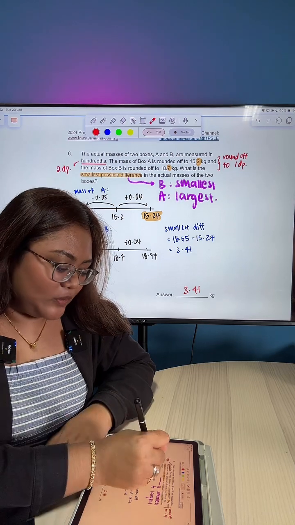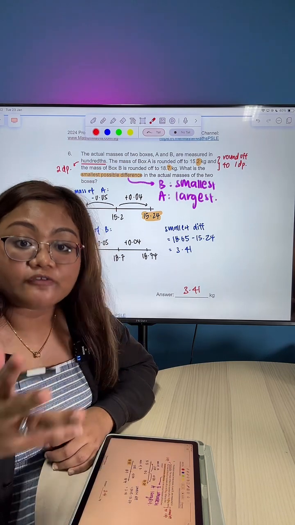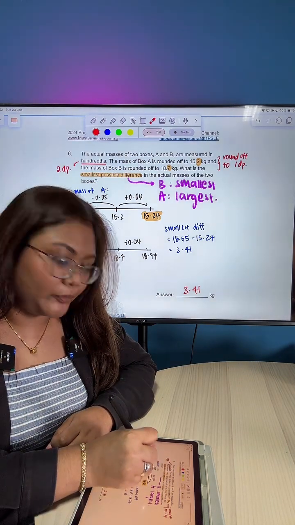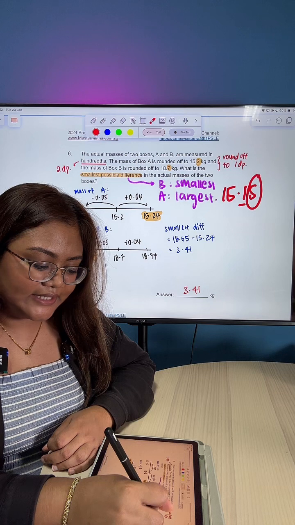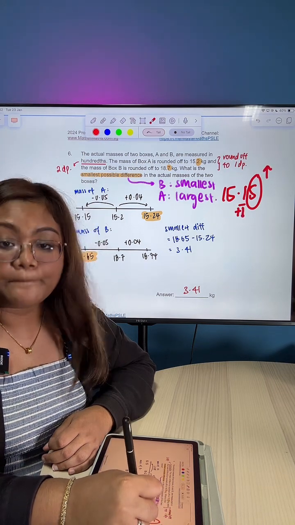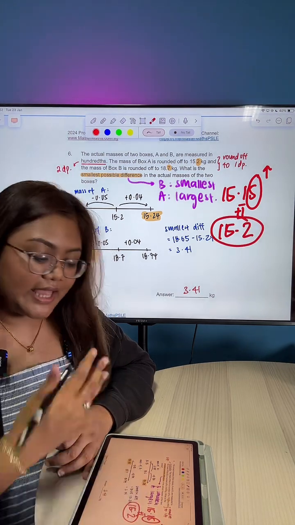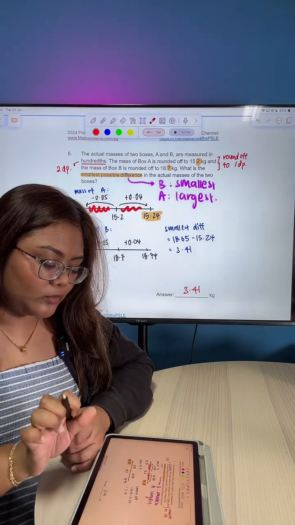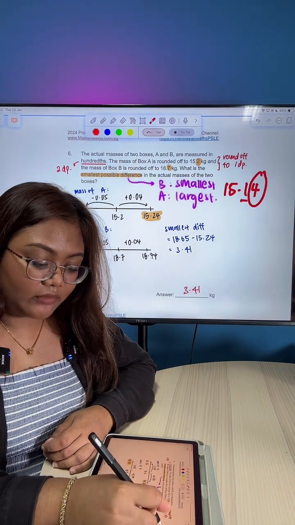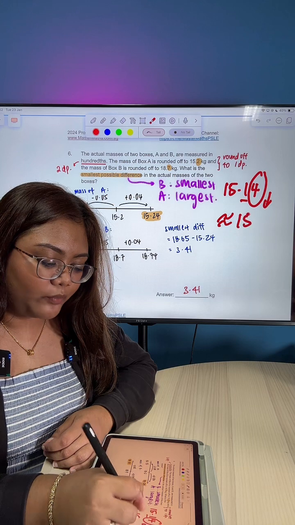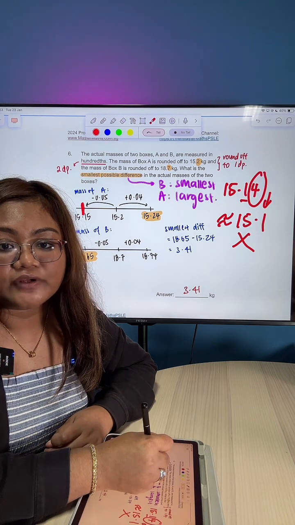Okay, coming back to this. So my possible numbers, the smallest possible that I can get for box A when I round off to give me 15.2 is 15.15, okay? So if I take 15.15 and I round off to one decimal place, 5 I need to round up, so I need to add 1 to this place here. I will get 15.2, okay? And any numbers in between here will also give me 15.2. Now if I take 15.14 and round it off, unfortunately, I will get 15.1 instead, not 15.2. So I need it to be at 15.15. Okay?